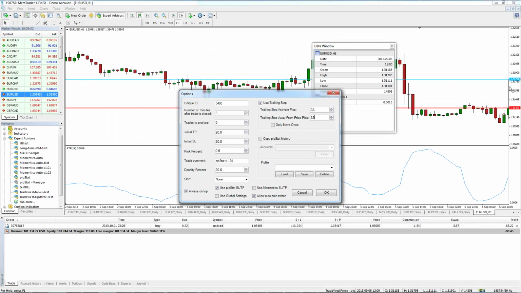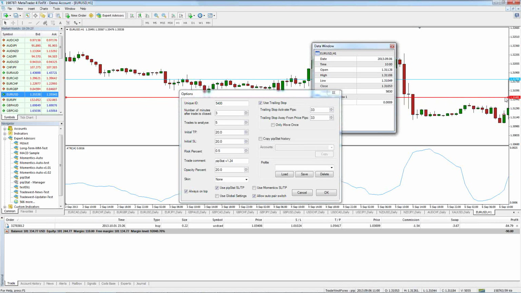It's going to follow price. As soon as it reaches 33 pips of profit, it moves the stop to break even, 33 pips away. When it moves to 34 pips of profit, the trailing stop will be at 1 pip of profit. Does that make sense? It's always going to be 33 pips away from price. So in this case, like I showed you, it would have followed it all the way up to 79, modifying the stop on the way up. Once it hit 79, 33 pips away is 46, where it would have stopped moving. It would have been doing that during that bar, on movement we can't see now. So while it was moving up, it came back down and would have taken you out. And that's what PipStat does automatically.